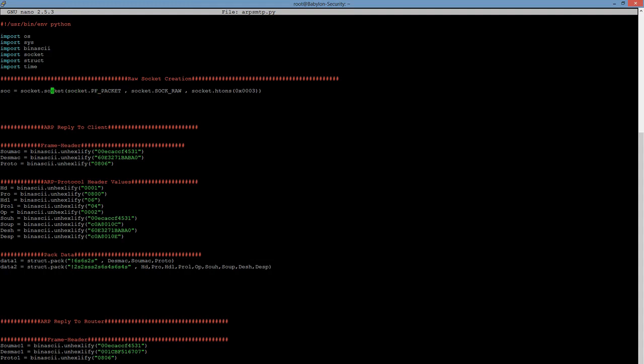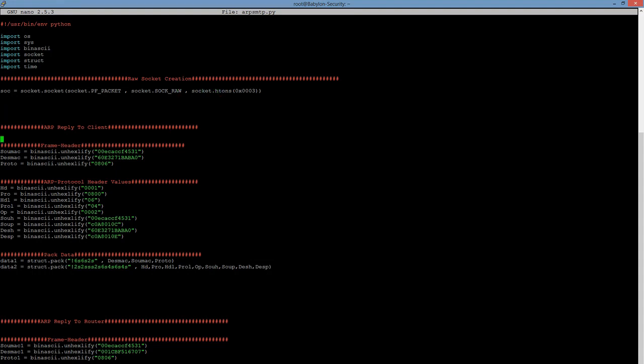The first thing we did is create a socket with PF_PACKET, which basically means we are working at the lowest level of our layers, which is layer 2. Then of course we are using our socket, and the third argument, socket.htons, you can write or even ignore. You can remove it, it will not make any difference.